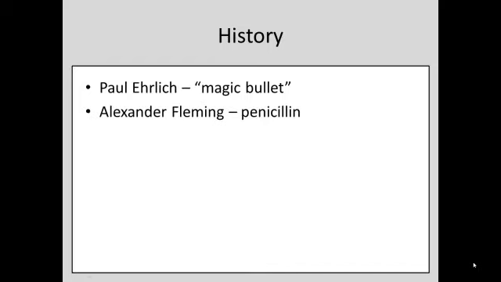Later in England, Alexander Fleming made a discovery. He found on a plate that he was trying to grow Staphylococcus aureus that a contaminating mold colony inhibited the growth of the Staph aureus. Now you've seen inhibition in lab. Remember when we did the Kirby-Bauer test, when we put the disc soaked with antibiotics onto the lawn of bacteria and the bacteria grew all the way around the discs, leaving a zone where nothing grew around the disc?